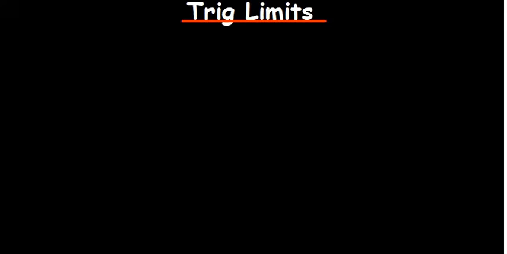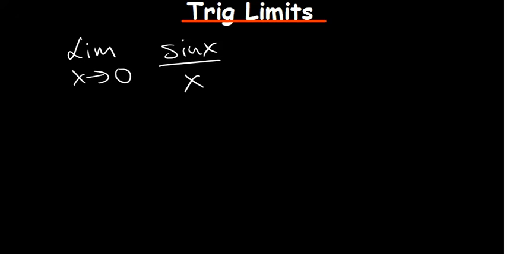So we'll now look at the trigonometric limits that involve sine and cosine. Starting with sine, one identity that is important that I want you to know is that the limit as x approaches 0 of sine of x over x is equal to 1. What this means is, it doesn't matter what you have where there's x, provided it's giving you zeros, then this is equal to 1.